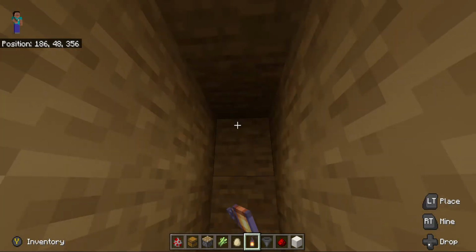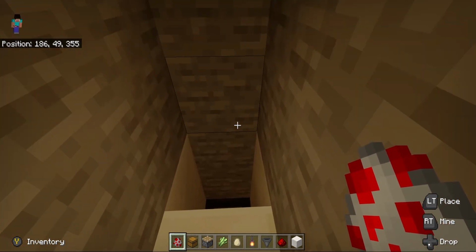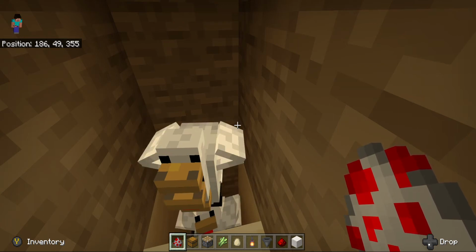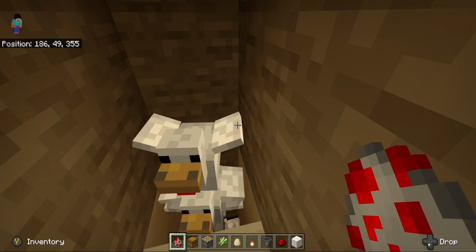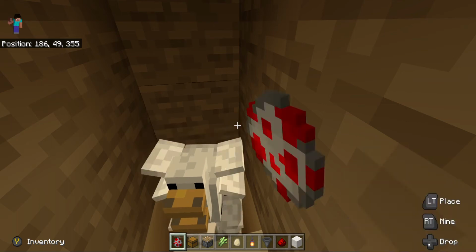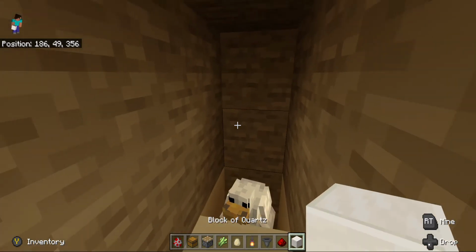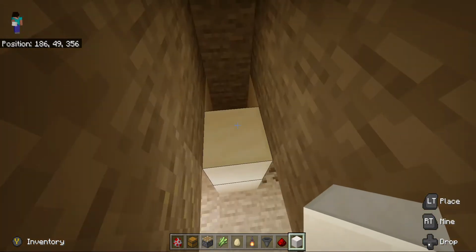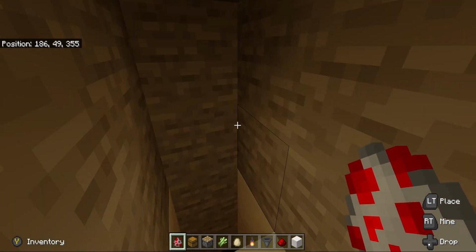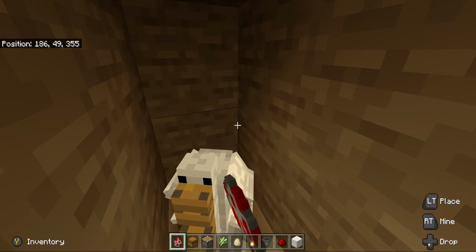Okay. We need this. And now we just need to spawn some chickens. And that'll feed into the hoppers and give us eggs. And so it will spawn a lot of chickens. But we can't add so many that we're lagging the game out. It's already laggy enough. So that should probably be enough. Okay, I think it needs a bit more chicken. Okay, that should be enough.